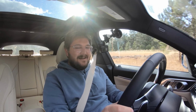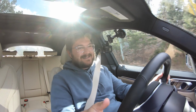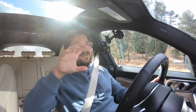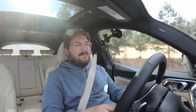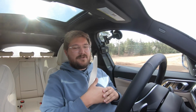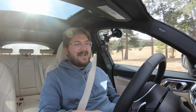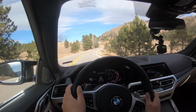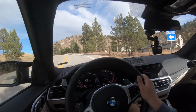Back to power. This e-boost is great too from this mild hybrid system. You really don't even feel it working until you look down over here. And it doesn't stay on for long. It's just to get you until the turbos really come on boil, and maybe a little bit after, and then it shuts off. I think it's probably got some sort of thermal limitation or voltage sag in the mild hybrid system, so it can't just stay on all the time. I think Mercedes EQ Boost provided more boost more of the time. But this is the right size car.